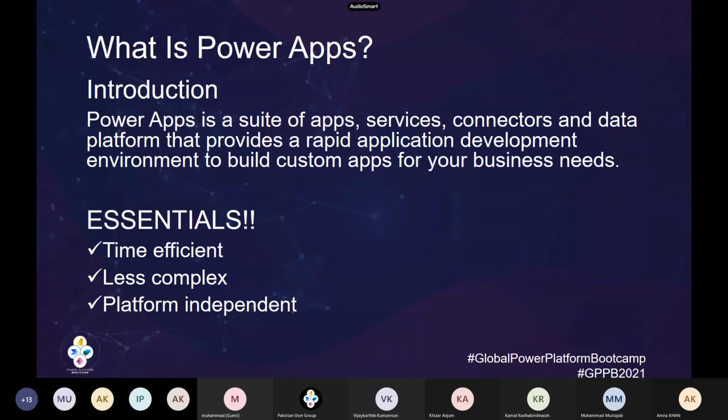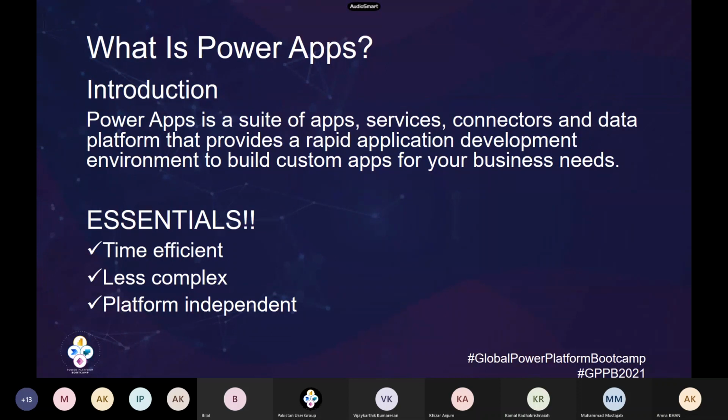Earlier we developed applications in days, now we can do it quickly in hours. And it is of course platform independent, because any application that we have created in Power Apps can easily work on the web, on iOS, and on any platform. That is also a benefit of using Power Apps. One more thing: we have pre-built templates in Power Apps where we just need to drag and drop and connect a data source if we want a Power App to work quickly.